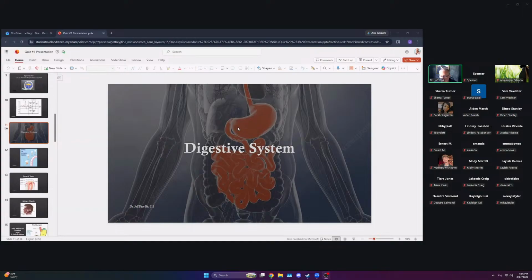Okay, so let's go ahead. It is, let's call it 4:15. Let's come back in 20 minutes from now. Okay, so that would put us at 4:35. We'll come back 4:35, work on your labeling of the digestive system handout, and we'll see you guys back after the breakout session.